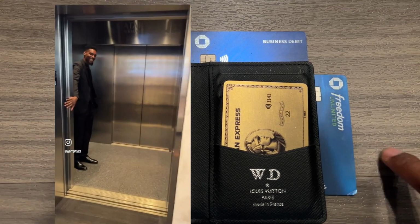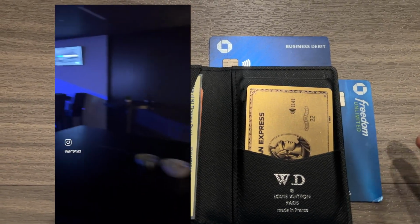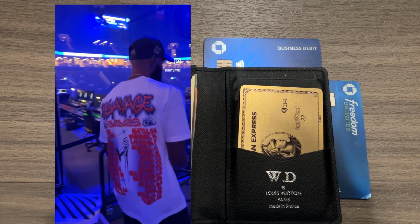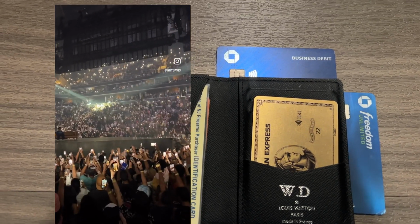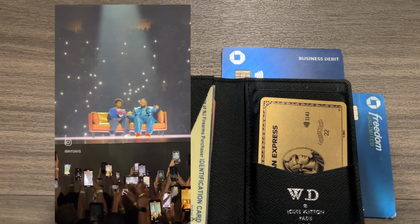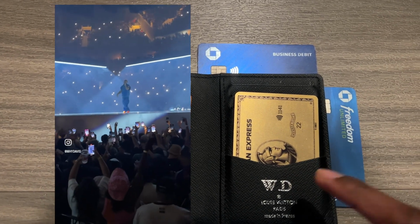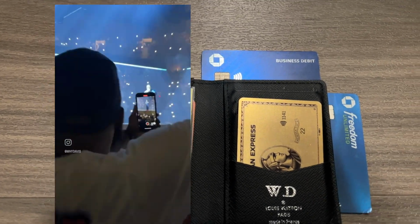Once again, I use this as a debit card, so if I don't have the money in my bank account, I wouldn't use this card just to go be buying things over and over and over again. Now when I first got this card, it started out with like 2,000. Now I'm close to almost 6 figures on this card right here alone. Okay, now this one doesn't have a max. It is kind of unlimited, but it goes by your spending habits.